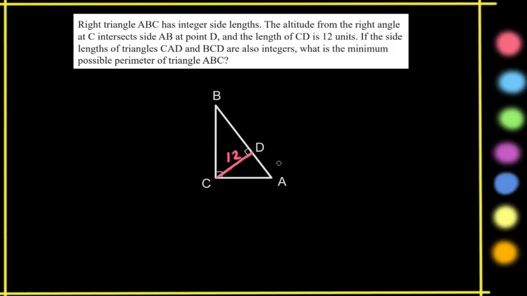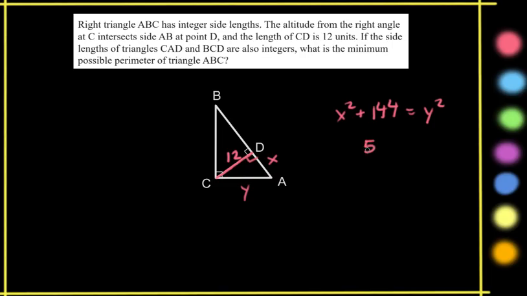Okay, so that's pretty strict that all these lengths have to be integers because we know we've got a right angle here, right angles here and here. And so there's a lot of Pythagorean triples that have to work out. And the first one we can look at is this 12 here. What are the possible values for a Pythagorean triple that we might have here? So if you want 12 to be one of the legs of a right triangle, that means that if we put x here and y here, then x squared plus 144 has got to be equal to y squared. And you probably know a few Pythagorean triples that would satisfy this.